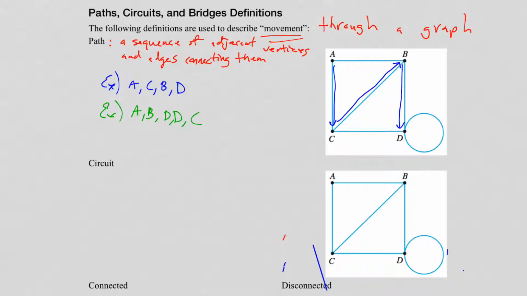But I don't recommend you trace this in the same color because it's going to look like the same path and it's going to look confusing. So maybe dot it, dash it or something. So starting at A, and we go to B, then we go to D, and then we're going to go to D again.